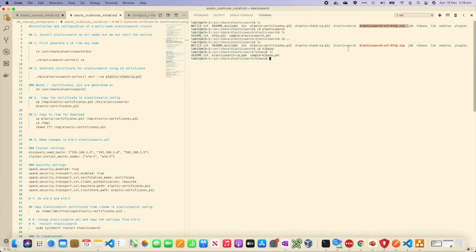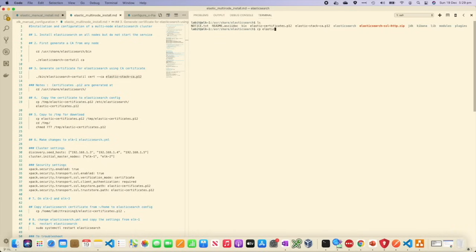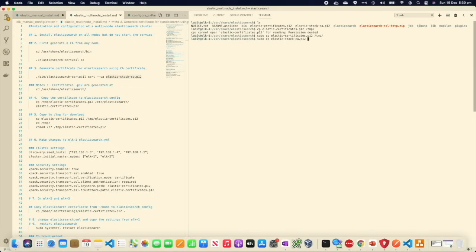Now we'll move all these relevant files into my /tmp directory so I can download all of these and then distribute them across the nodes. So I'll first go one level above, clear, do an ls. I'll do a sudo copy of elastic-certificates to /tmp. Next I need to copy my CA file, elastic-stack-ca.p12, to /tmp/. Next a sudo copy of the http file inside the elasticsearch folder into tmp as well, and finally a sudo copy of the elasticsearch-ca.pem file inside the kibana folder to /tmp.